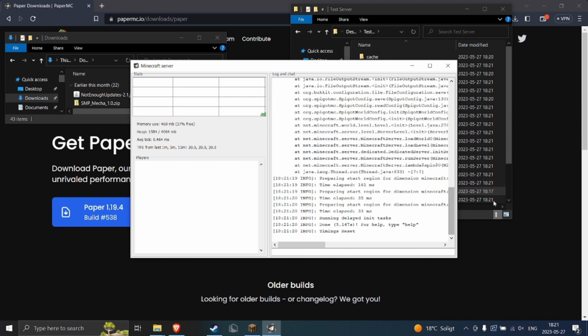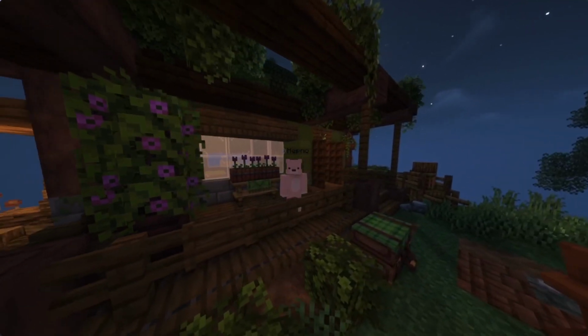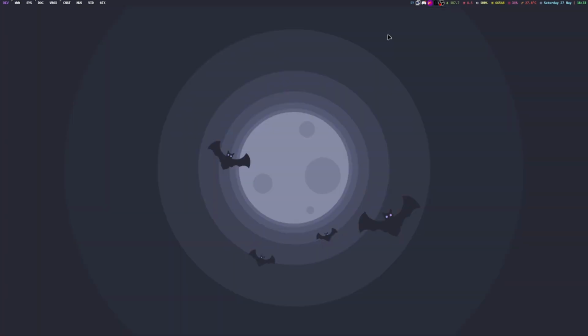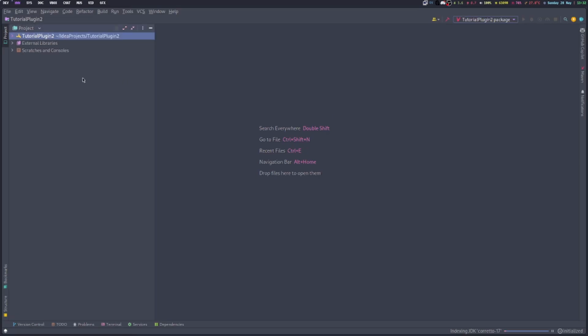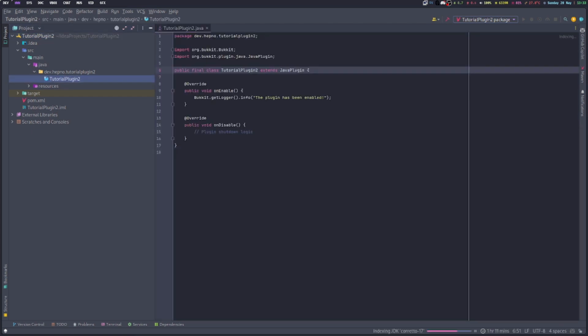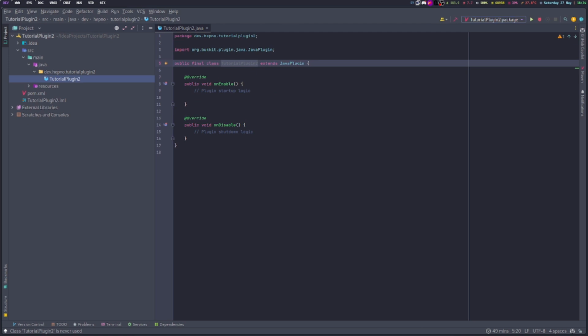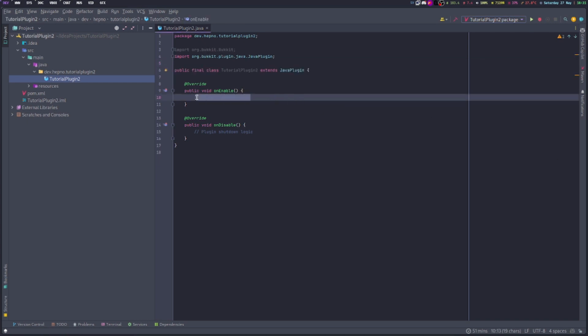Now that your test server is created, close the console to shut down the server, go back to the IDE, go to Projects, and find the project we created earlier, and open it. If you look at your sidebar, you'll find the project name. Open it. Under that you'll find src, which stands for source, and it's where your code will be located. Under main, and under java, will be a file named your plugin's name. This is your plugin's main class. You'll notice it already contains 2 methods, onEnable and onDisable. onEnable is the code that runs when your plugin enables during server startup, and onDisable is the code that runs when your plugin disables during server shutdown.